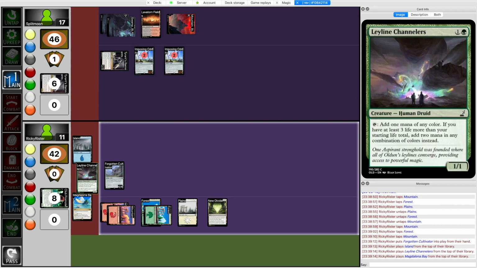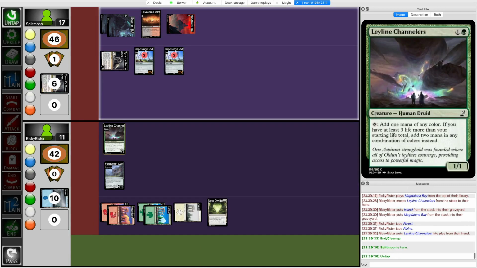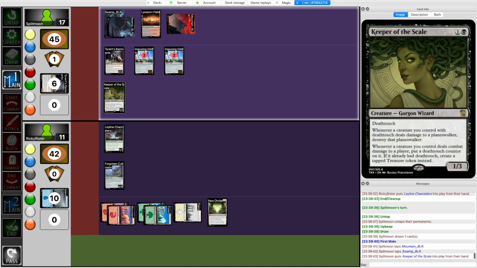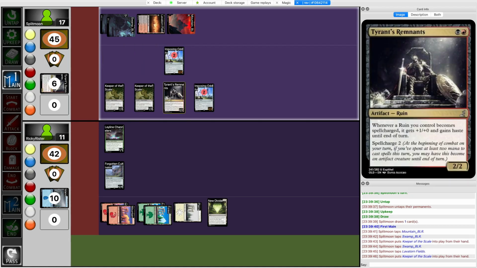I play Leyline Challenge as a chumper, yes. It also mills my last blue source. That's annoying. Alright, I play out my hand and hope to top deck something good. Actually, maybe I should have taken the land, because then I have the possibility of top decking to the scale. Okay, and they can activate these guys. Okay, so I am in very big trouble now.